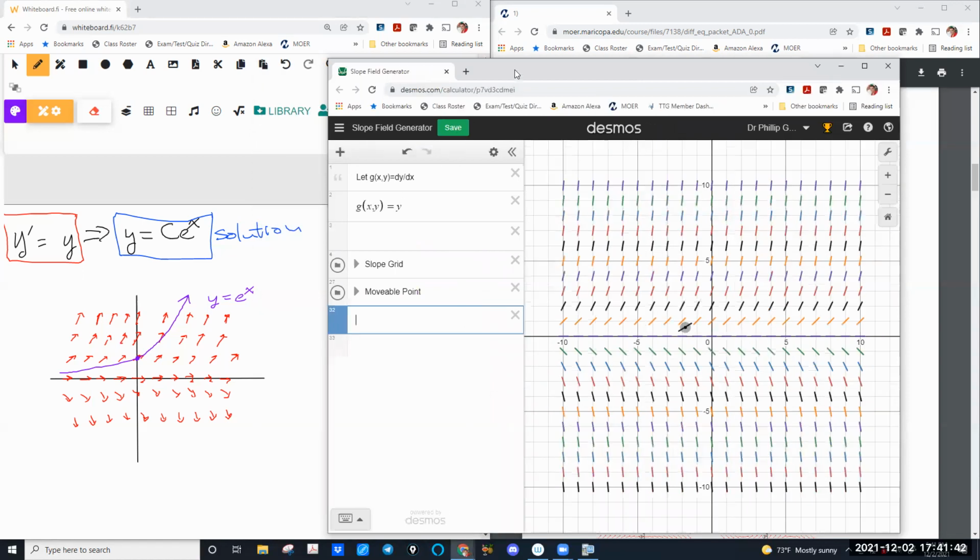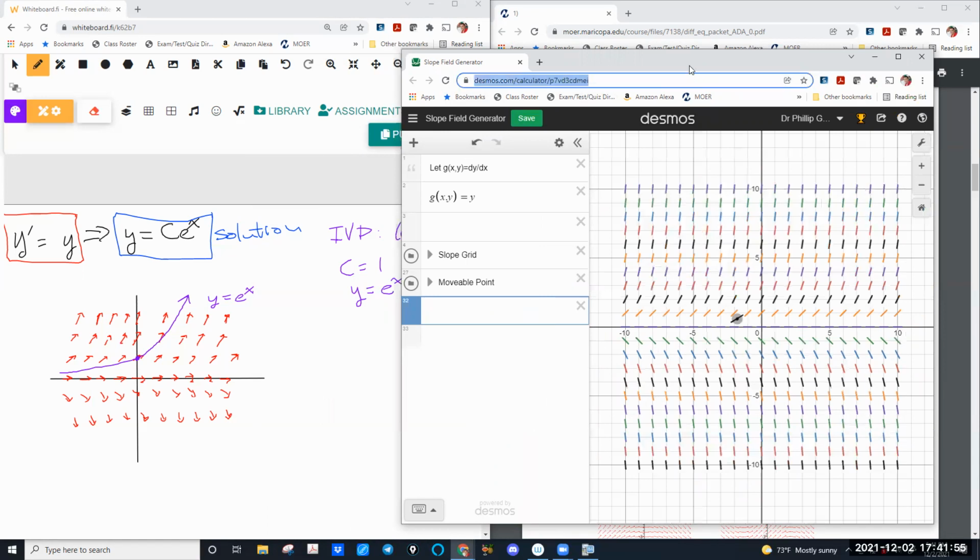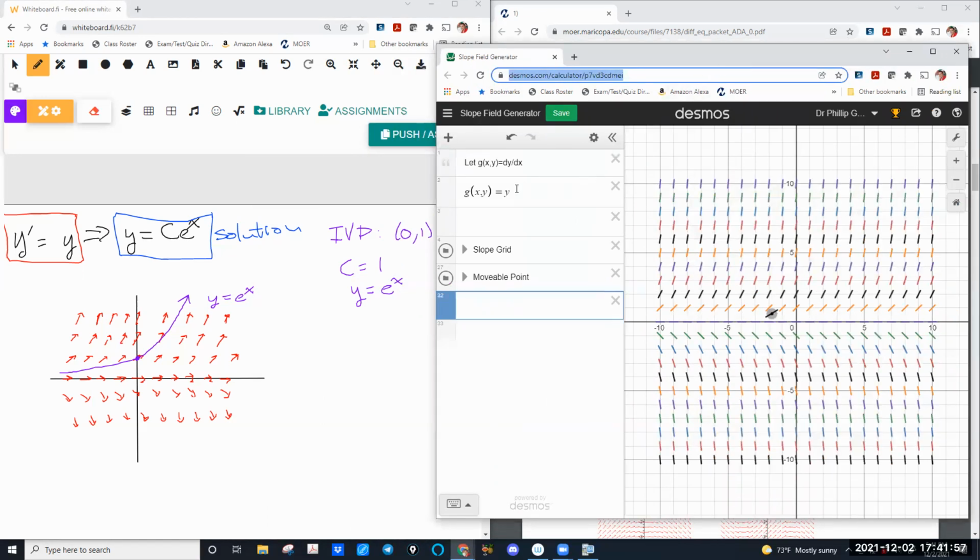All right. So if you want to get here, you can basically Google a slope field plotter, and this is going to be one of your solutions. We might look at another one too, just for fun, just to see how they're different and how they're the same. But let's start with Desmos. Okay, so right here is where I define my slope field. G of x, y equals y. So what they're calling G of x, y, we're calling y prime. So you can see how we have basically that same slope field.